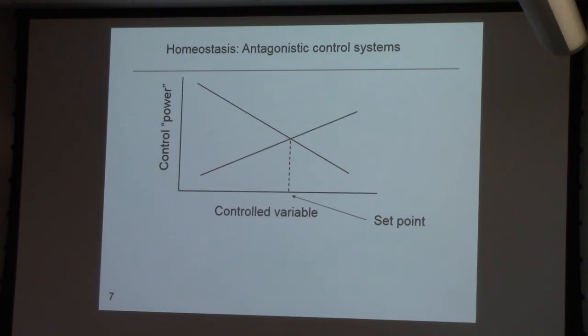So I'd like to talk about homeostasis, just for a while. This is what so many of your physiological systems are trying to do. They're trying to maintain a set point. Some of you who have taken AMP1 have already seen this kind of analysis, because we do it in AMP1 as well. The idea here is that there is a variable that is controlled, and it's got antagonistic control systems. So this all sounds very vague.